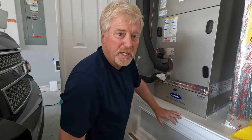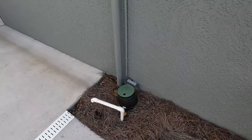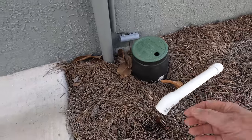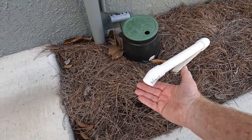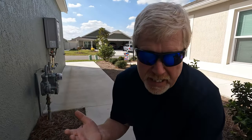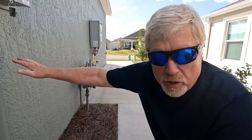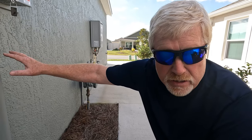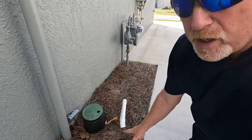Now we can go ahead and go outside and take a look at the outside part of the unit. Right down here, you will see this pipe, and you can probably see water dripping out of it. That's normal, to have a little bit dripping out of there. But what you want to check for is, when you put the warm water into the white tube back there with the cap on it, you want to see water come out of this.